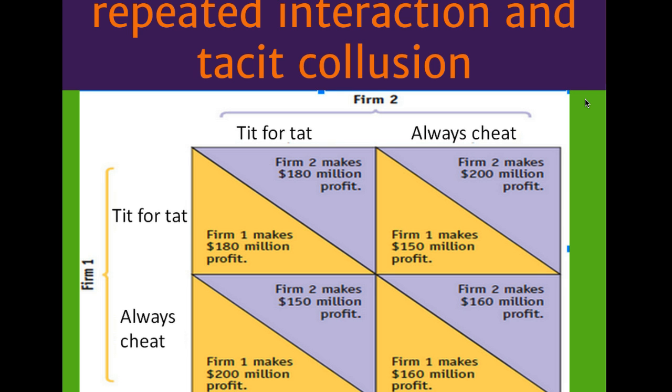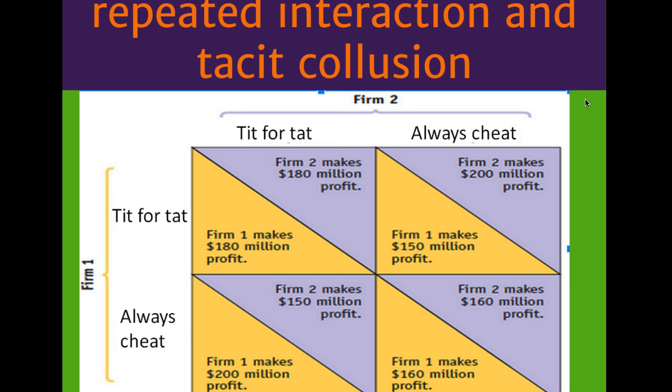This strategy, start by behaving cooperatively, but thereafter do whatever the other player did in the previous period, is called tit for tat. The tit for tat strategy offers a reward to the other player for cooperative behavior. If you behave cooperatively, so will I. It also provides a punishment for cheating. If you cheat, don't expect the other player to be nice in the future. The payoff to each firm of each of these strategies would depend on which strategy the other firm chooses. So let's look at the 4 different possibilities that could happen here.